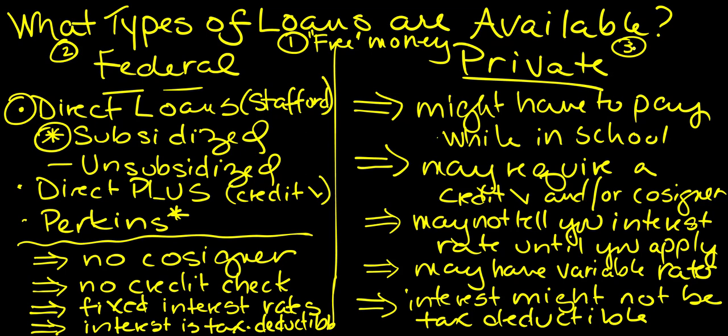In our next video, we'll go on and talk about just how much money you can borrow. But we've kind of touched on that already, that it's going to depend on 2 things. The results of your FAFSA, your free application for federal student aid, and also the cost of attendance. Cost of attendance is a number that's calculated by the school that you want to go to. So it includes things like tuition, room and board, supplies, fees, and things like that.